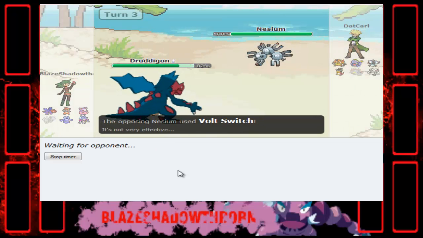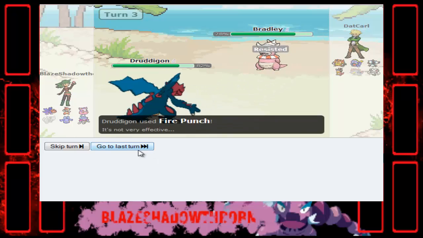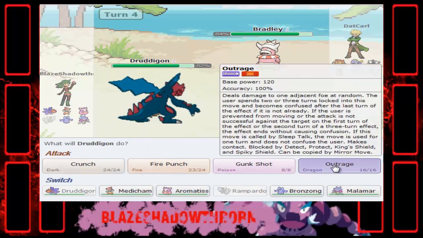He's going to Volt Switch out. Most likely going to go out and do, like, a Slowking or something. Predicting a fire type attack because it was kind of fairly obvious. Should have actually went for an Outrage. As he does go out into the Slowking, good for him. I'm going to go for an Outrage right here.